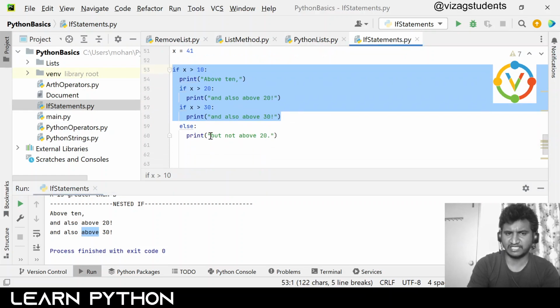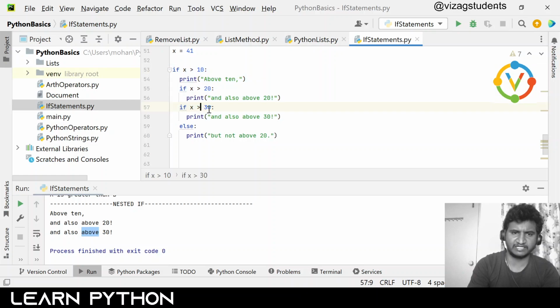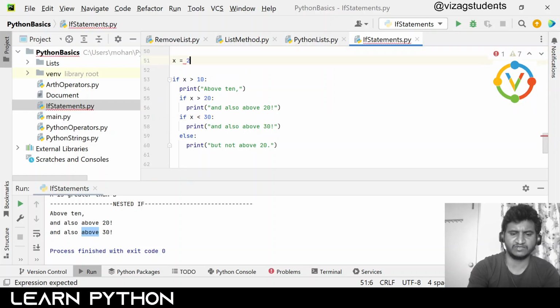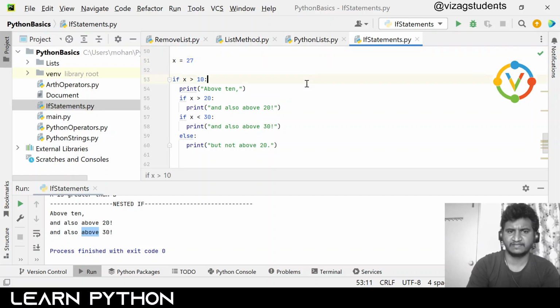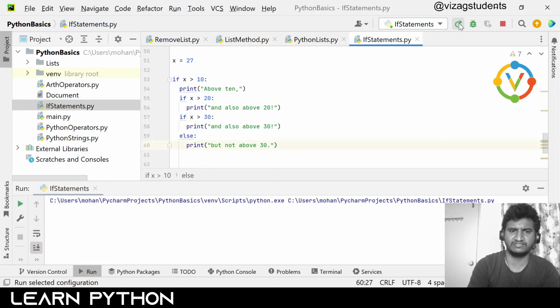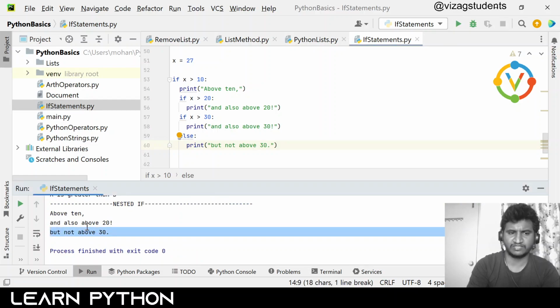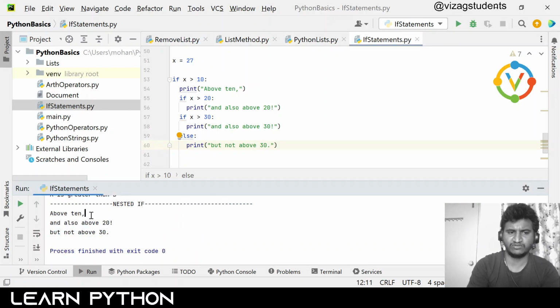But when will it go to that particular else statement? If x is less than 30, in that case, we'll make it 27. Then what will happen? Yeah, keep it like this. If x is greater than 30, then print above 30, or else print not above 30. If you run this, you get above 10 and above 20 but not above 30, because it is 27.